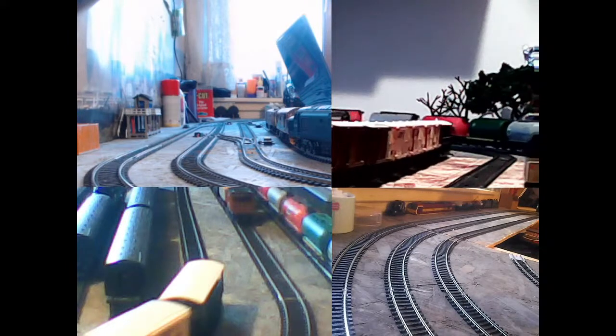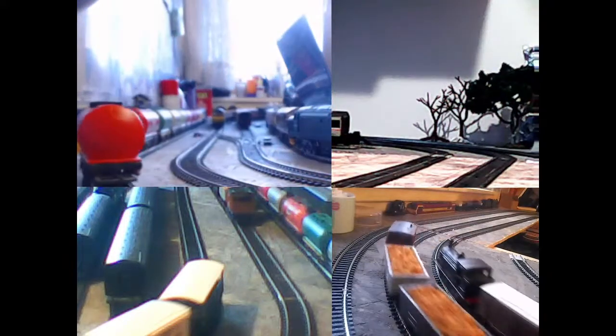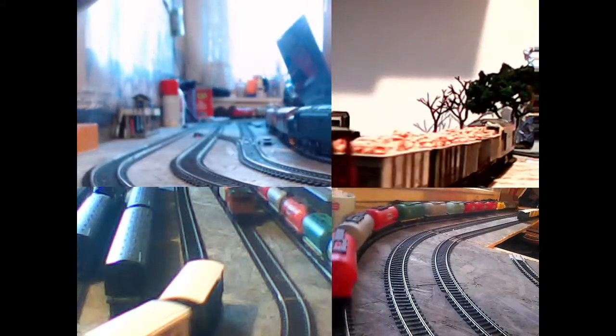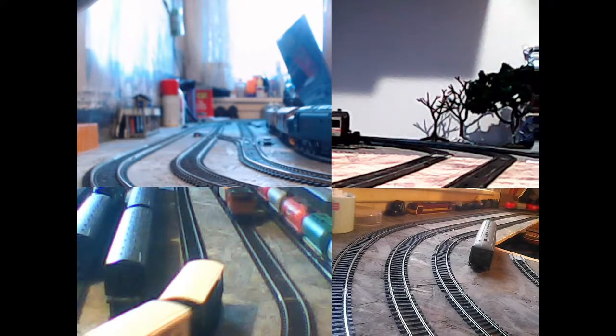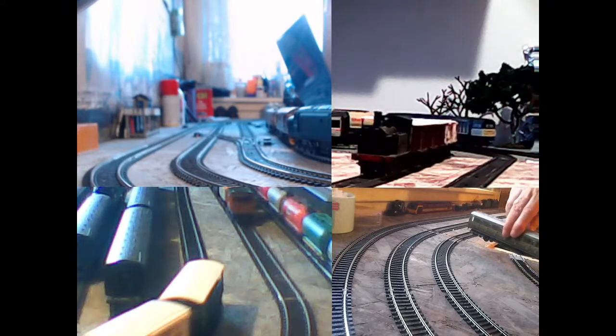For anyone that wasn't here last week, this is what I got or showed off last week. I think I'll disconnect these and just show one. Last week I got a Southern Region EMU. I'll put it on the track, hopefully when the camera decides to sort. Oh, there we go. Yeah, a Southern Region EMU. Oh, I should have got the other end. This end's heavy.